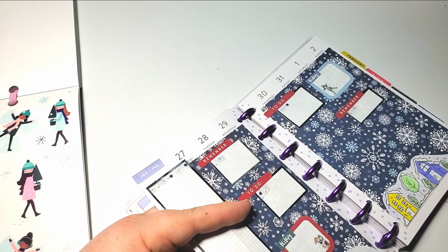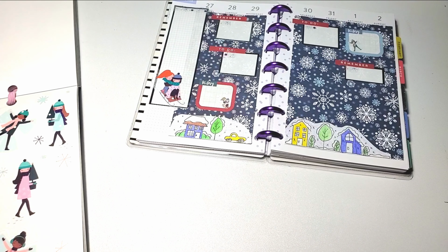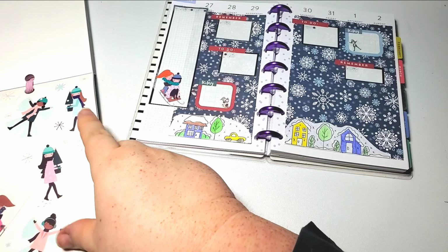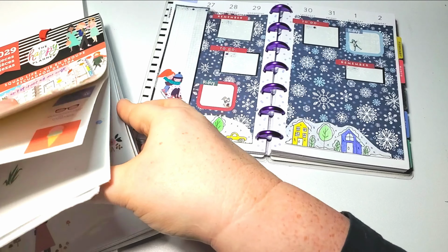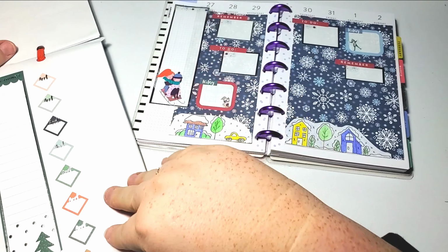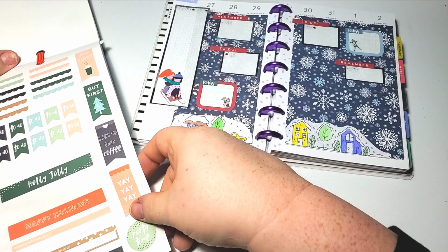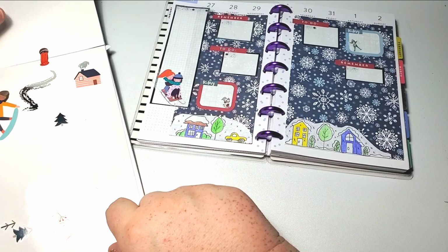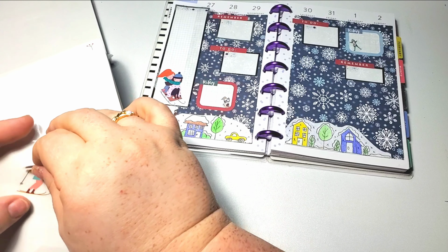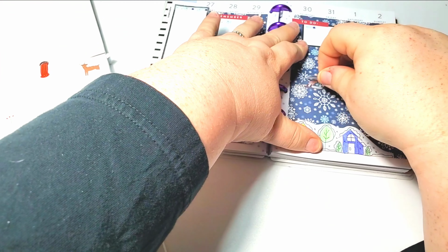Trim the sticker. Right. I just feel like I need something more right here, and then I'm done. What do we want, ladies and gentlemen? Let's see what we've got in here. Christmas trees. Don't think I want Christmas trees. But I am wondering, will she stick out better? Will she look weird just kind of hanging out in the snow?